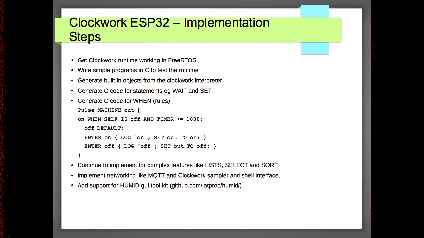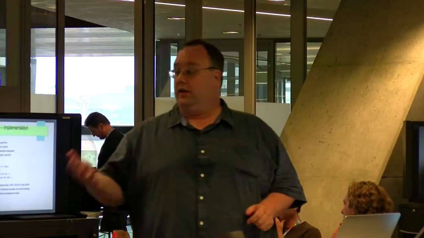And we had to go through and build the building objects, which is like wait and set, our when rules. And so you can see here under the when rules, that's a template of a machine. We call each state machine a machine, and that's a template. And so you can instantiate that one or 50 times. And I'll show you later that program running in Clockwork, interpreted, and then having been manually compiled into C, and then onto the Arduino, onto the ESP32.